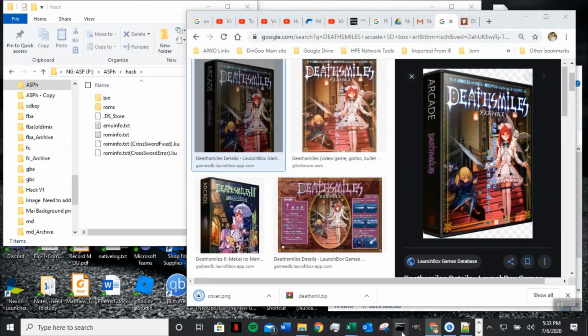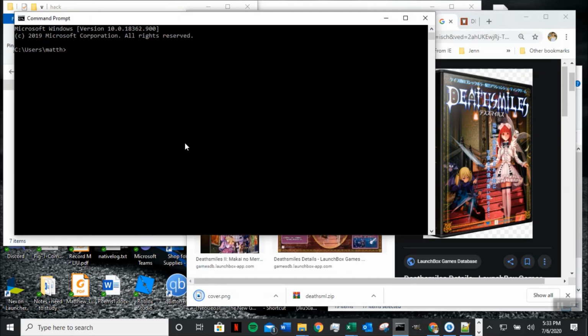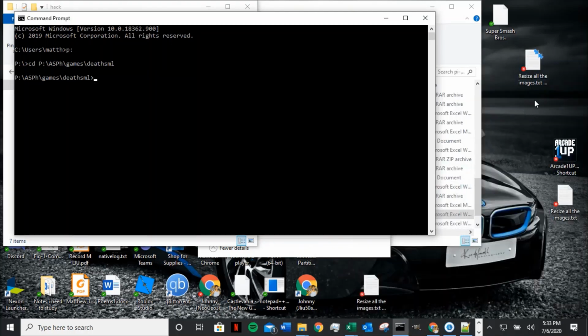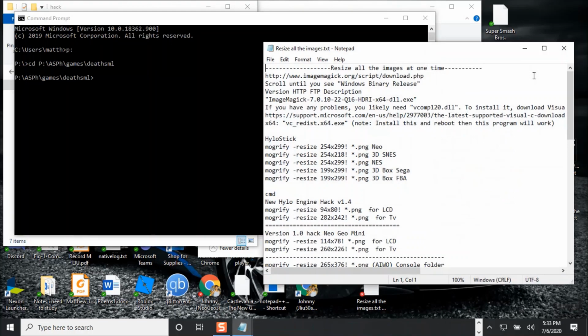Now I'm going to go to DOS prompt. Okay. So I want to go to the P drive. And I want to do CD, Control V, which is what I just copied. Now I want to change the size, but I don't remember the command. So I'm going to go to this one. This is going to be included in your download. Okay, resizing. This is included in your download.